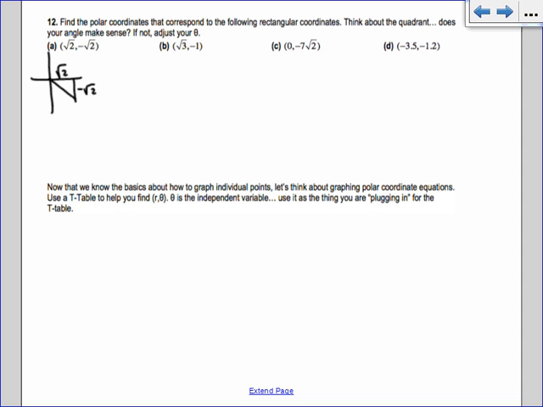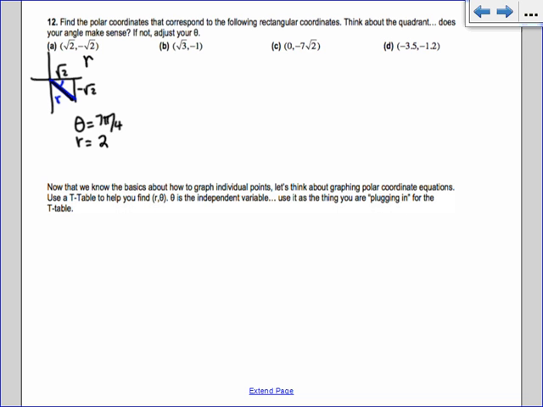So I need to find my r and my theta. Basically I need to find this distance, that's my r, and I need to find this angle, which is my theta. This is a very easy one to do without writing any formulas at all. I know that it's negative 45 degrees, so I'm going to call it 7 pi over 4. And my r, it's a 45, 45, 90, so I can multiply by root 2. So root 2 times root 2 gives me 2.